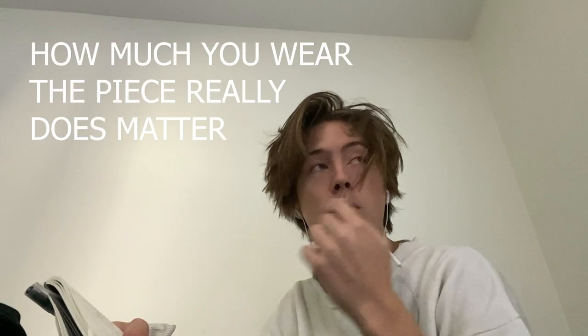You want to have a closet that is well thought through. Thinking your purchases through is always a good thing, just because you don't want to regret them, and you want to make sure your purchase is worthwhile. How much you will end up wearing the piece really does matter. That's not something I really think through.